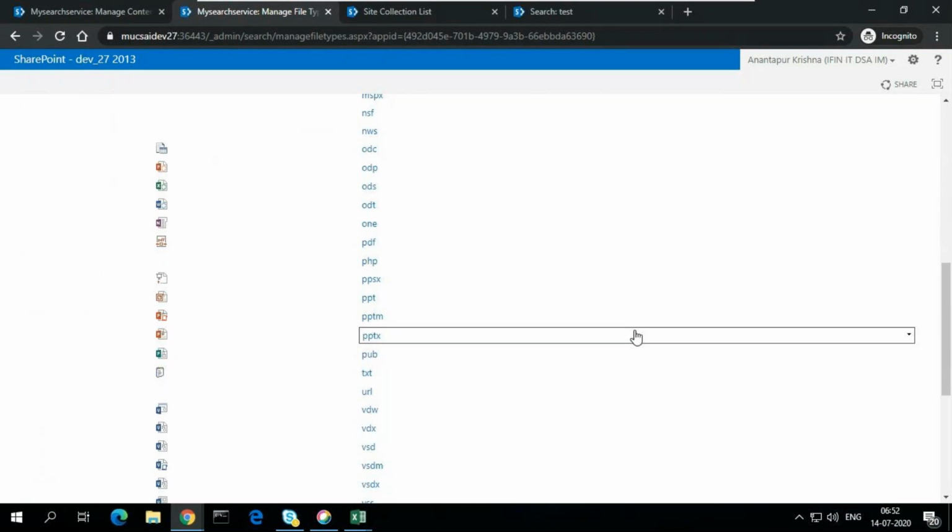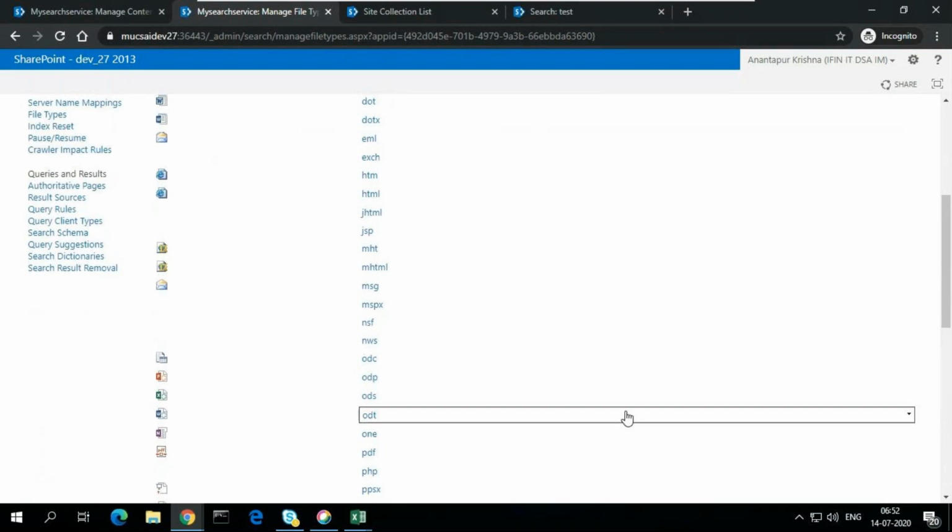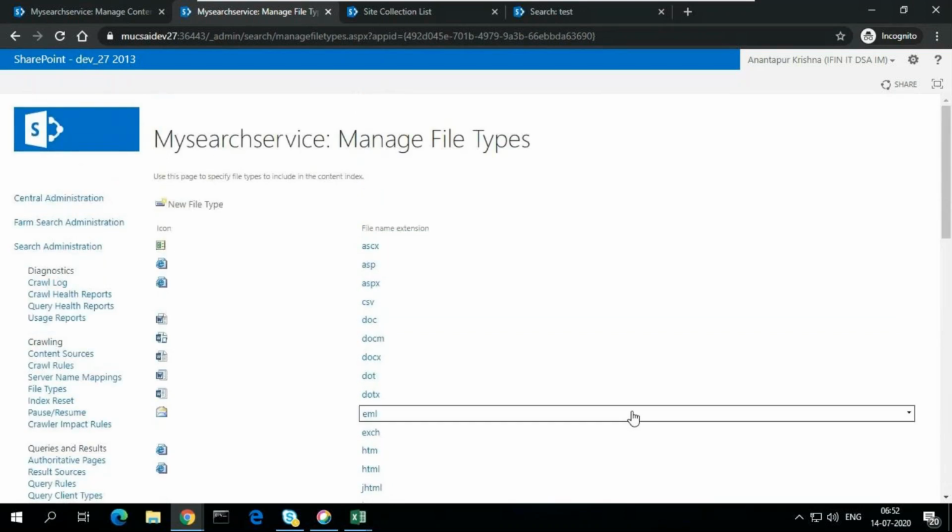But Microsoft is not a text. It's not a searchable text, but it's an image. So will that also search the Microsoft? No, no. Scanned images, it won't work, because it should be recognized as a property. All this background content is something like properties; it will be created as managed properties.